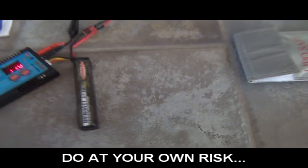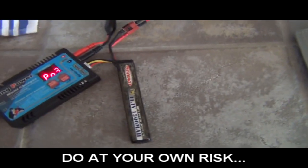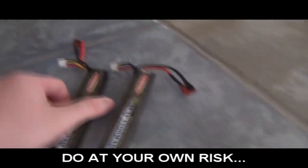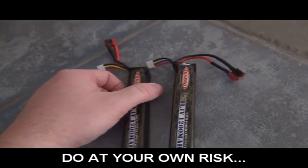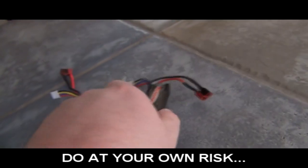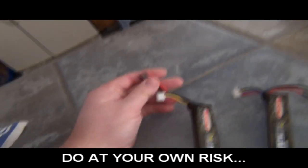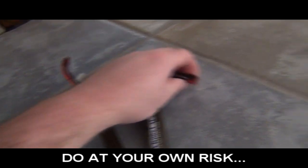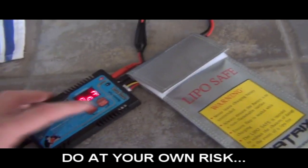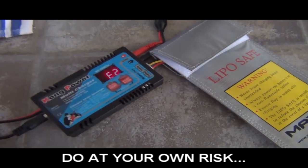I'm going to grab my other one and see if we can get the third one to work — that'll be very interesting. I can't leave this unattended so I'll stop it and be right back. From now on I need to mark which battery is which. The XT connector means it's newer — I started using those deans instead, so this one is older. Alright, got it in the lipo safe bag, let's go ahead and test it.